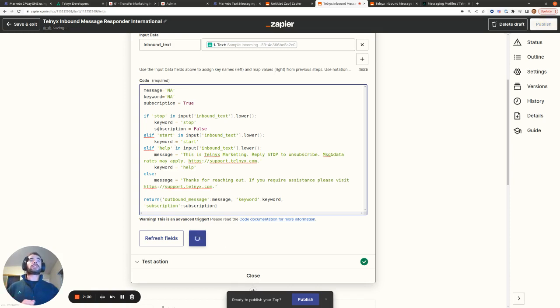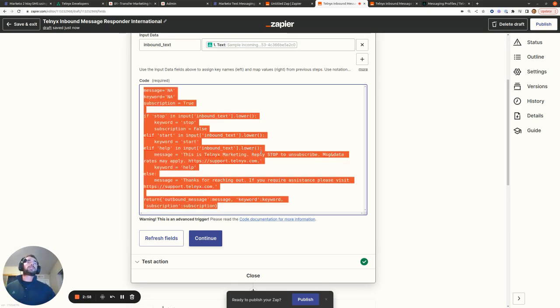So here you could say if holiday is present in the text message body, then send them the message "you've been entered into the holiday competition." And you'll notice here that I'm lowering the text message body. It just makes it easier to do keyword comparisons, where I'll just use lowercase here and then search for it in the lowercase text body. So I just thought I'd point that out to you guys.